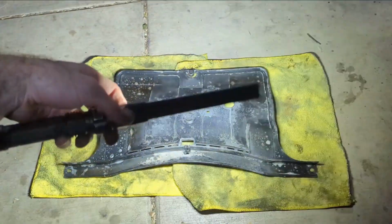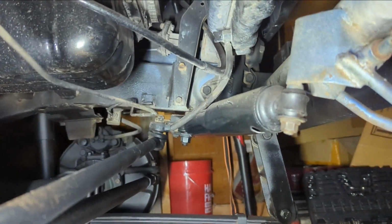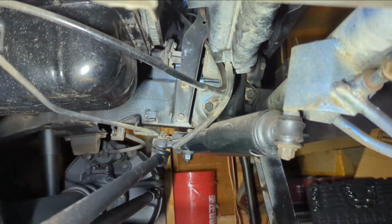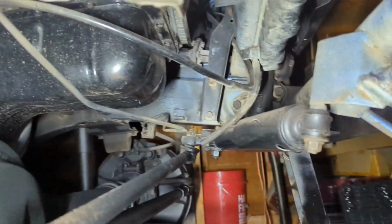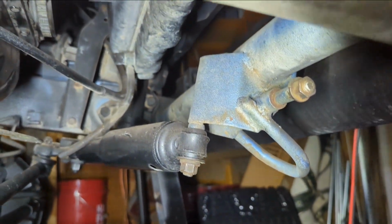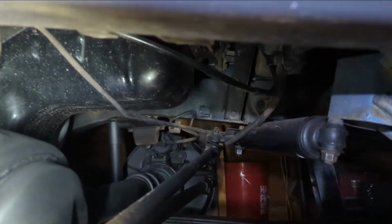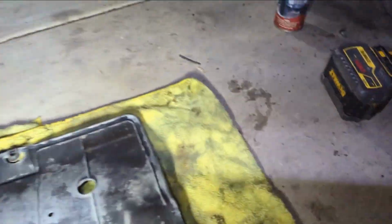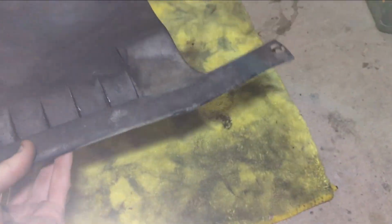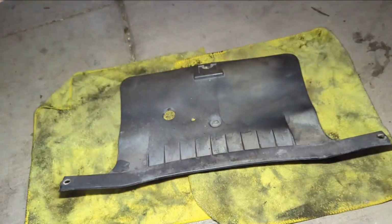So I was able to finagle this little piece of plastic out that goes below the fan right here, and it actually gives me a lot more access to clean a lot of different stuff and tidy up the underside here. So that's cool. Got a little bit of rust on this front frame piece here where that steering shock goes and things like that. So I was gonna try to get all that good, but this is just gonna help a lot. And I can probably paint this piece. It's not even that bad actually. I'm just gonna try to clean it up real quick, see how it looks.